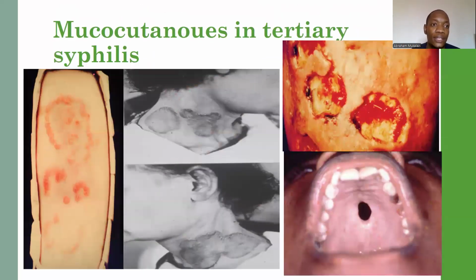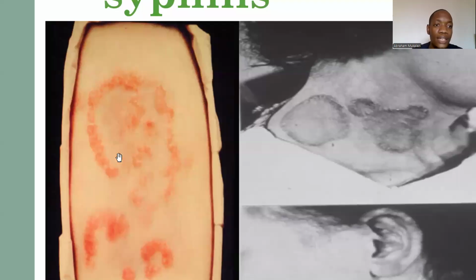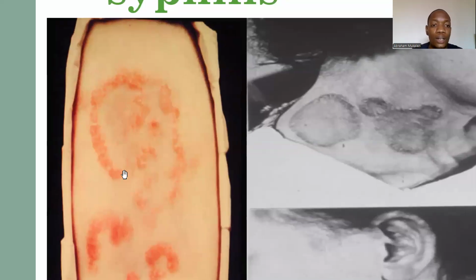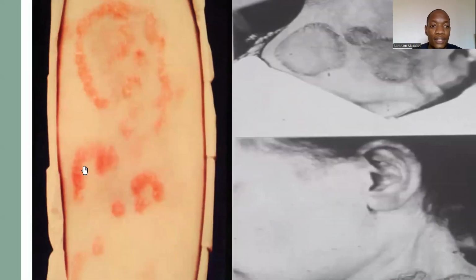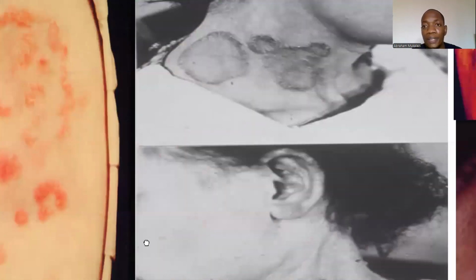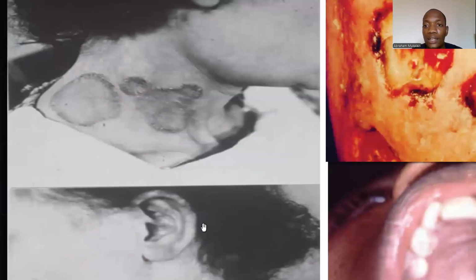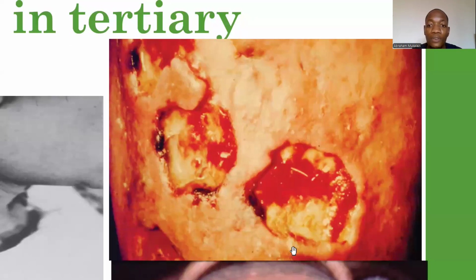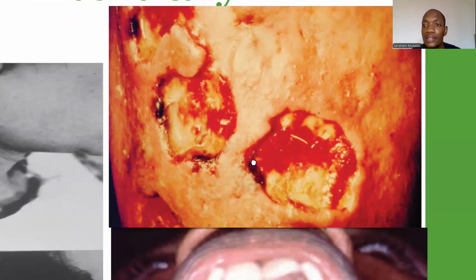So these are the pictures that try to show you what happens in tertiary syphilis. In this first picture here, these ones are syphilitic gummas, which are now coalescing to form plaques. This is an old picture, one of the ancient pictures. These are gummas, and then in this case, you have them causing ulceration, giving you these punched out lesions. And you see that there's even a connection between these ulcers.